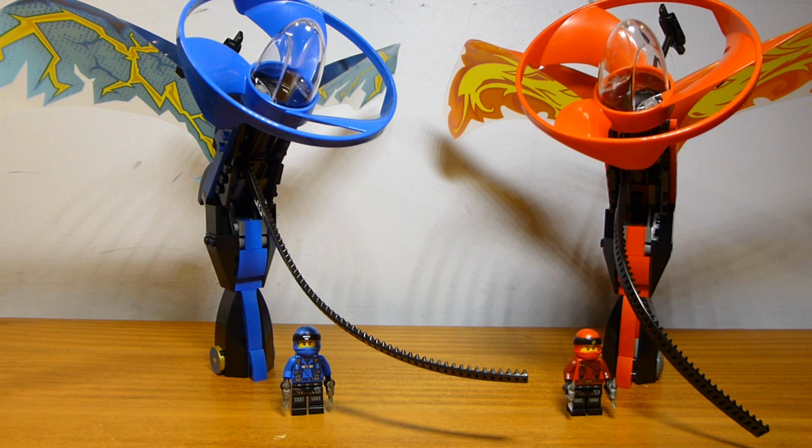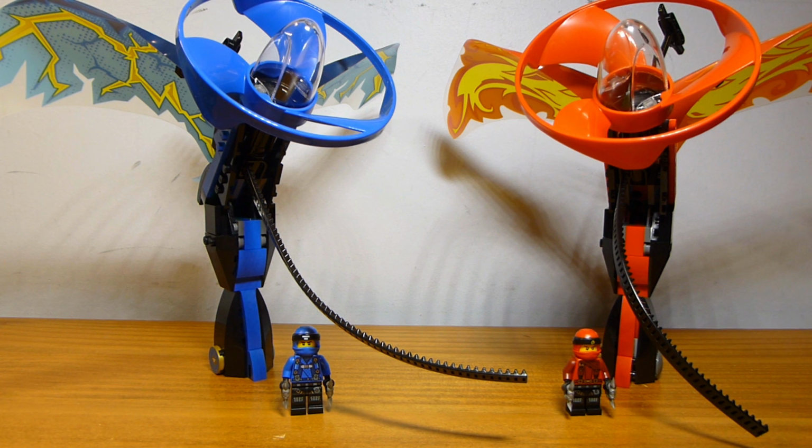Both of these sets I think are good for $15. I think they're a little bit overpriced. Maybe like 12 would be fair. I like the wing pieces on both of them. I think they're both pretty decent designs, and both of these things look fine on their own. I think these are loads better than the spinner sets from Sons of Garmadon, and the figures in these ones are really, really, really nice.